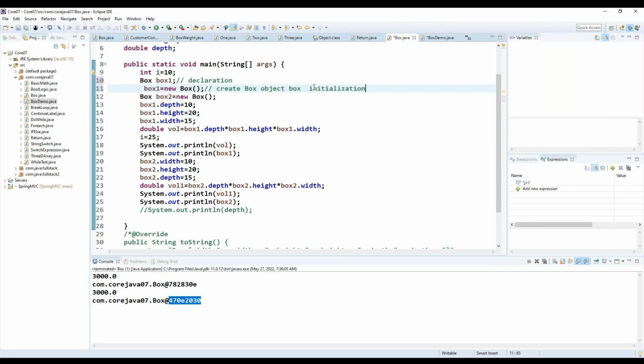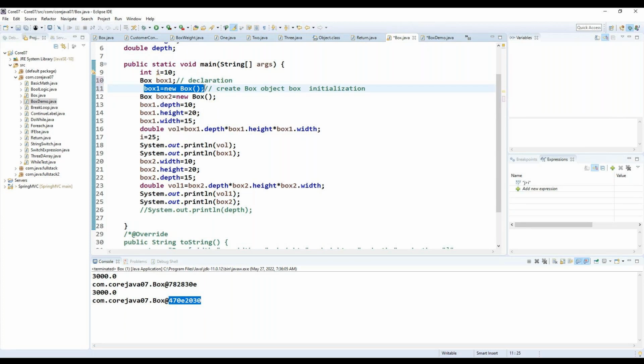But what is the difference here? Sometimes we use this declaration in different locations for common reuse. We want to access the same object in multiple locations. So we can come up with a declaration, and in a specific location we can create, that is initialize, the object.